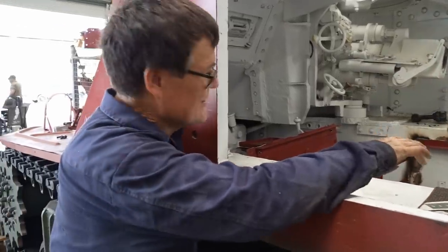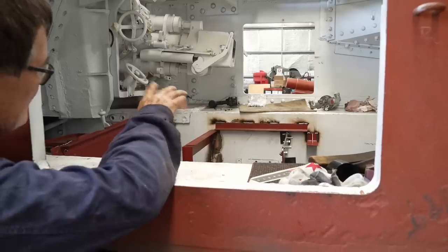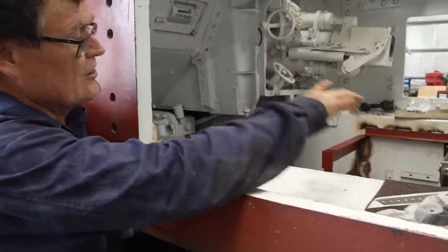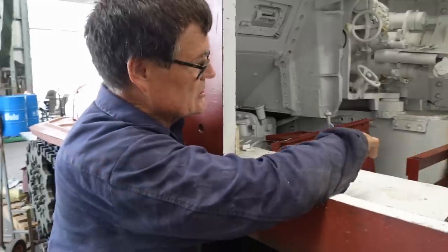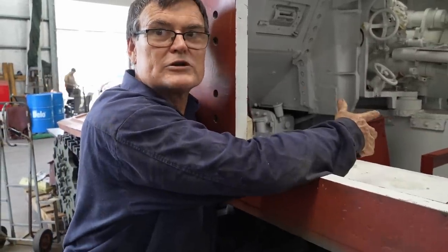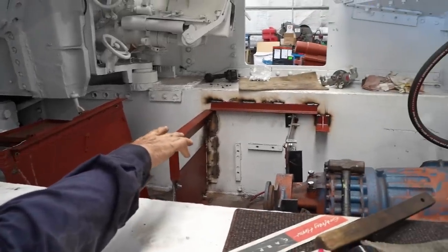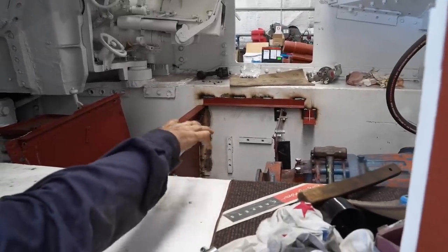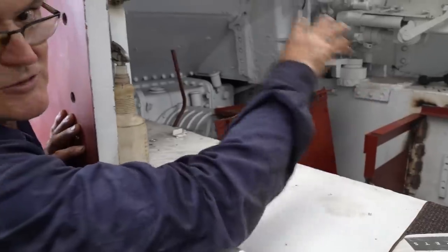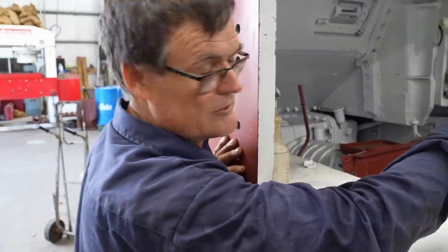A bulkhead is basically a divider between the fighting compartment and the engine compartment. We have to make them removable — we just made something like this up that bolts onto the existing area and separates the two areas. The internals were gutted — there was nothing in here, basically — but they had marks on the walls where things had been. From those marks we can work out the points where the original fittings went. Within the limitations of the new transmission and the driveline, we're trying to recreate as best as possible an original interior. That area goes above where the 75mm ammunition storage racks are, but we can't fit them in because the transmission is a bit too big, so we're recreating the same shape and size and taking a bit out where the transmission is.